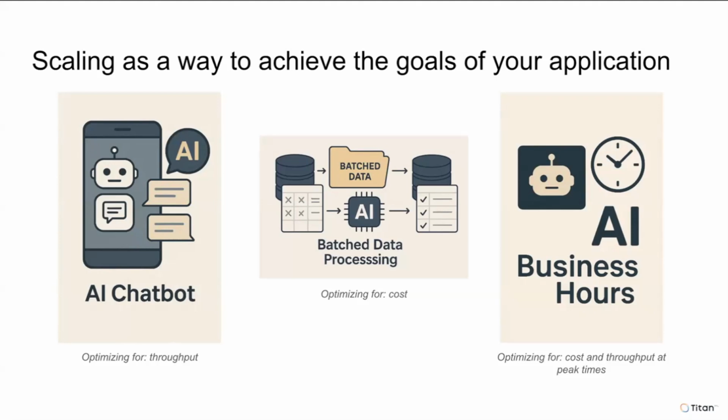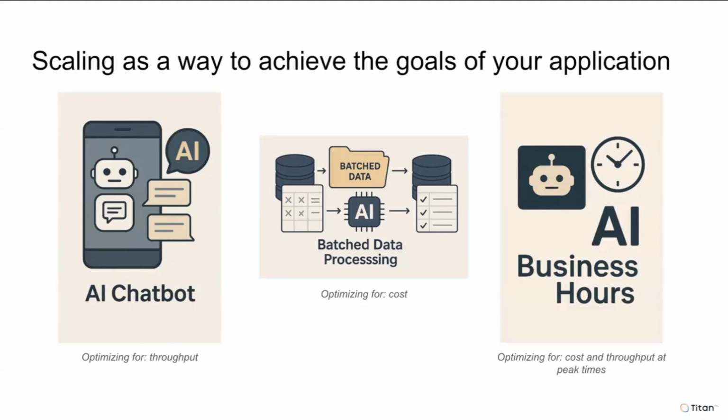So here I have 3 different kinds of use cases, obviously generated. The images are generated by ChatGPT. But on the left, I might have an AI chatbot, something like the OpenAI ChatGPT chatbot. In this case, I'm optimizing for something like throughput or perceived latency for my user. I might have some kind of batch data processing and I'm using LLMs in that. In that case, maybe I'm optimizing for something like cost.